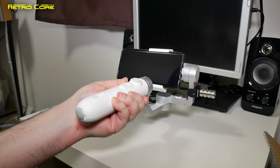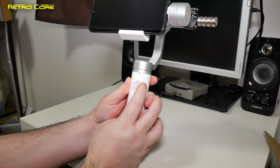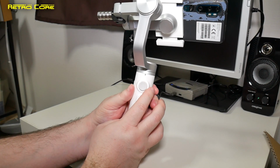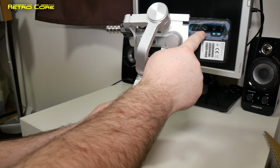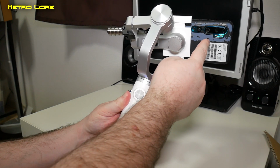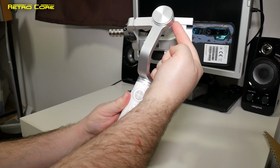Now on this phone, because of the way the cameras are orientated, let me just spin it around so you can take a look. Like this. So let me just spin it around a little bit. I'm kind of panning up there. Okay, so you can see the lenses there. Now this is the 60 frames per second lens that I'm using. Oh, by the way, don't worry about the case. I just use this case when I use the gimbal so I'm not to scratch up the phone. But this lens, because of its field of view, picks up this. So that is a bit of an issue.